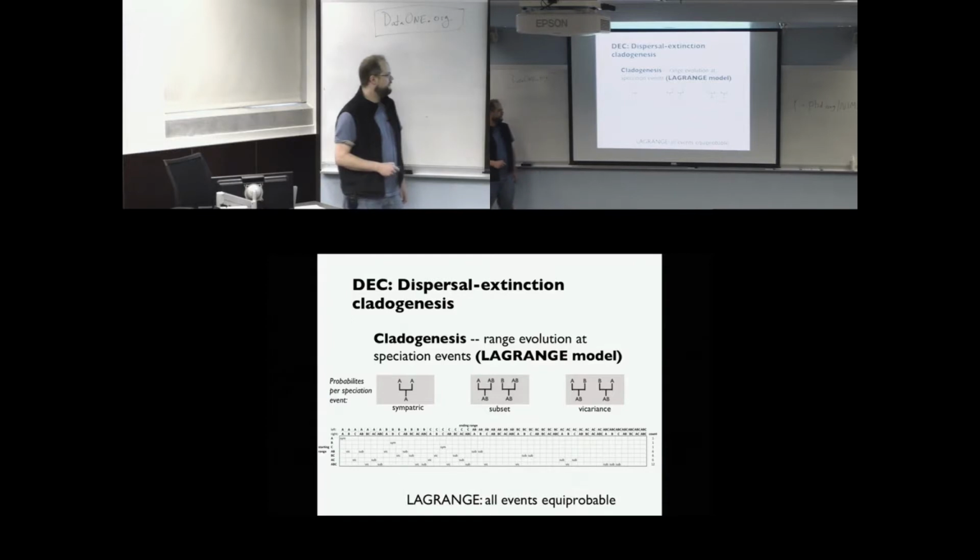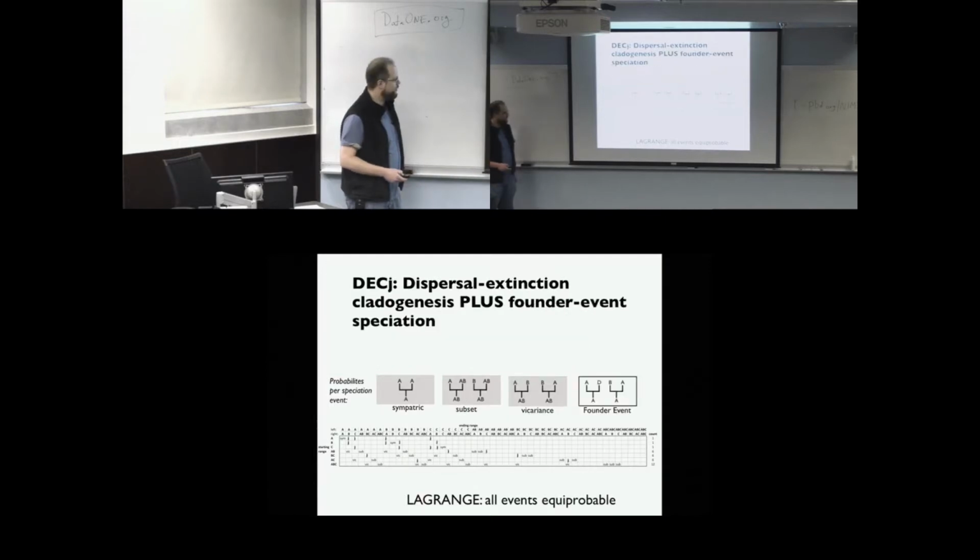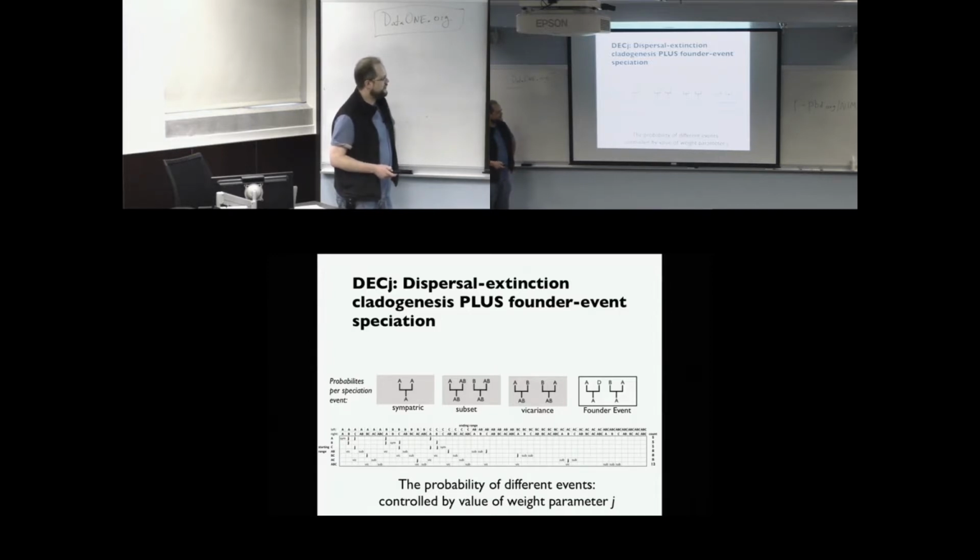So here's another way to see that. We have the ancestor range at the bottom, before a split on the phylogeny, with various possible ancestor ranges in a 3-area analysis. Then the left daughter has all the different possible ranges, and the right daughter has all these different possible ranges. So you have a combination of the number of ancestor ranges times the number of left possible descendants and the number of right possible descendants. That's a large number of combinations of ancestor, left descendant, and right descendant ranges that you have to look at. But you can assign parameters to each of the types of events: sympatry, subset sympatry, vicariance, or we can add J to represent jump dispersal. We put those events in there, give them a weight, and calculate the probabilities from that. So this is what I've done in BioGeoBEARS, with this weight parameter J.